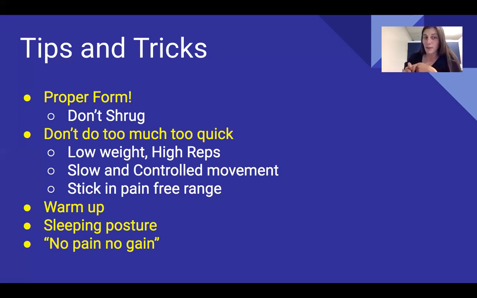Another little tip is sleeping posture. Some people think it's really comfortable to sleep with their arm overhead, which can stretch out some parts of the joint capsule and tighten down others, and you have a whole mess of nerves that run under your armpit that can be getting stretched and irritated, and we get numbness and tingling and all that fun jazz. So usually it's better to keep that arm below 90 degrees while we sleep.